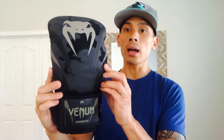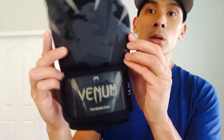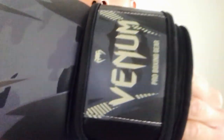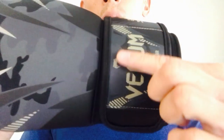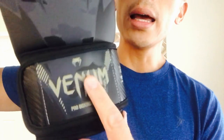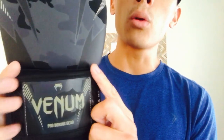It doesn't have a super long cuff and it's not super wide, which I really like. I'm a big fan of more compact looking gloves. As you can see here, looking real close at it, it has a really cool Venum logo on the back of the strap. And like I showed you guys earlier in the close-up part of the video, I like how they use that kind of rubberized material for the patch.